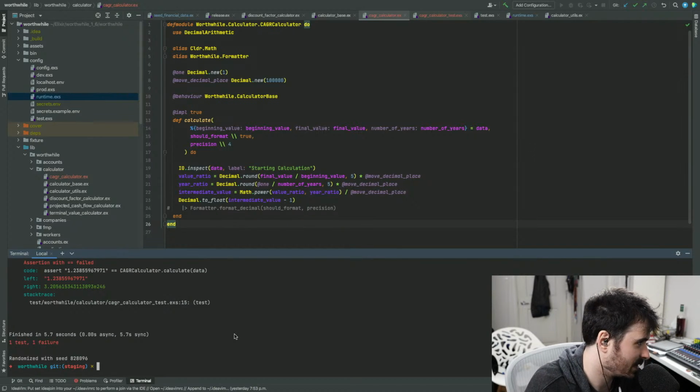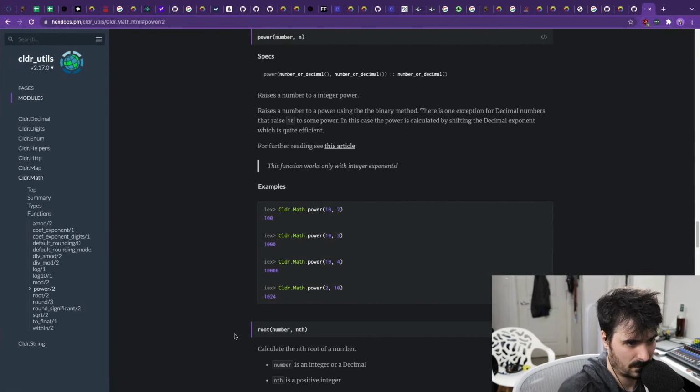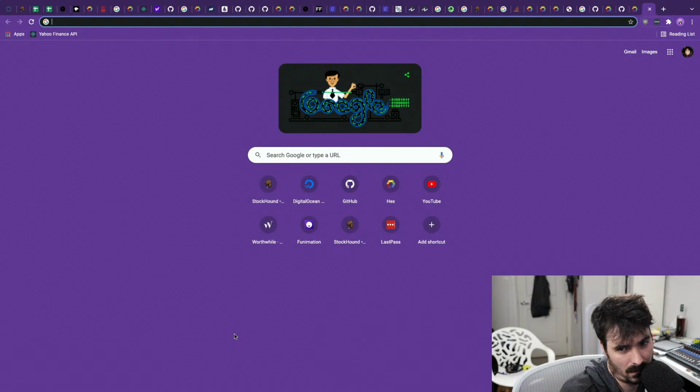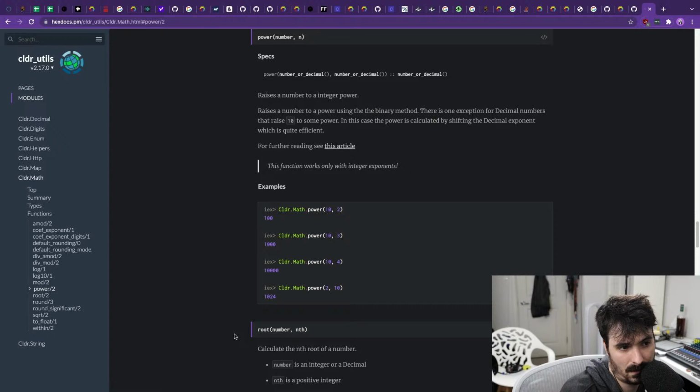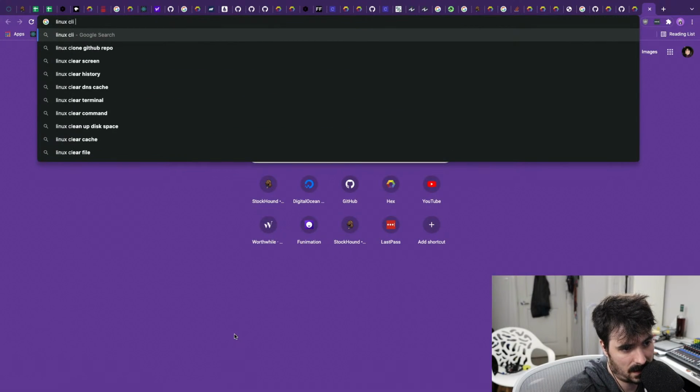I might actually have to punt this to C. But, oh god, I don't even know. How is this calculator going to even work? Linux CLI.